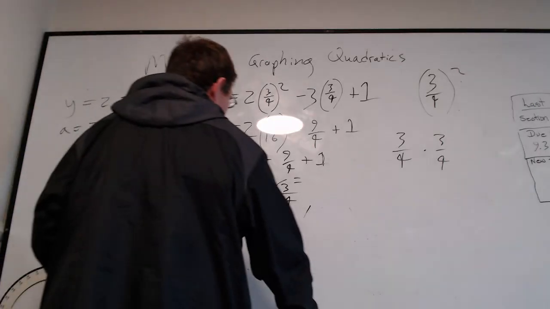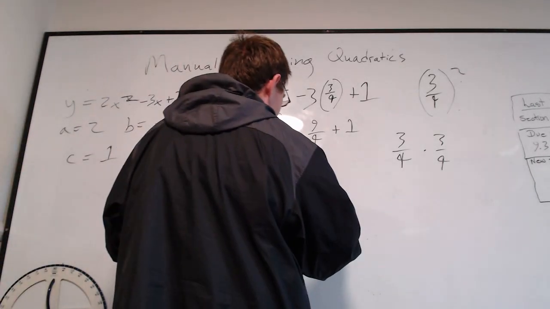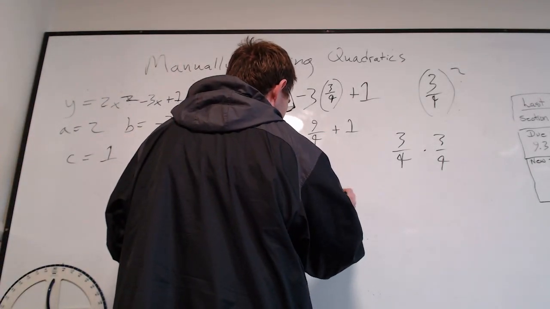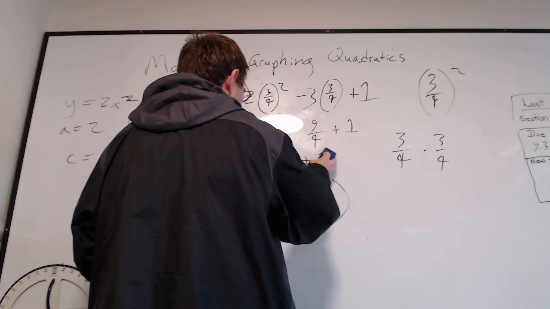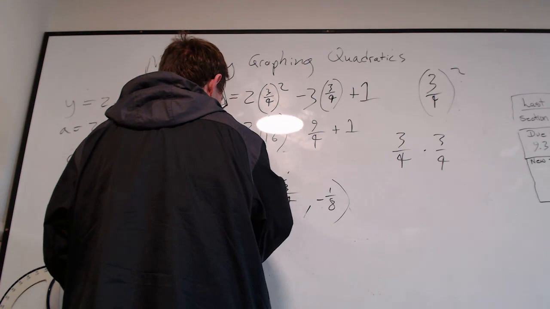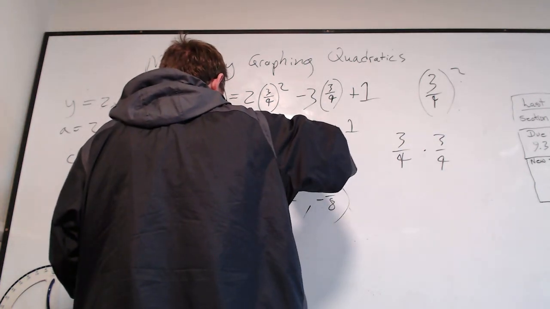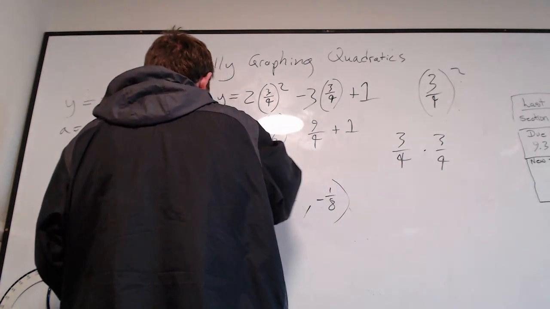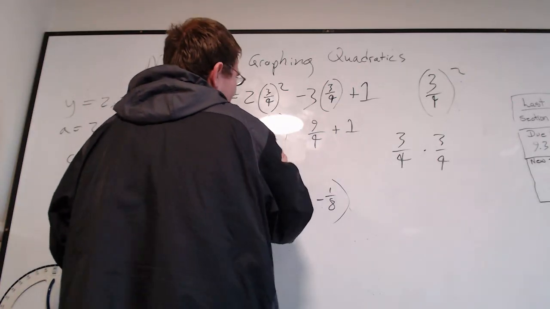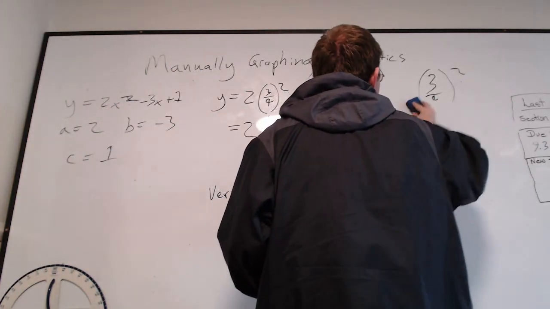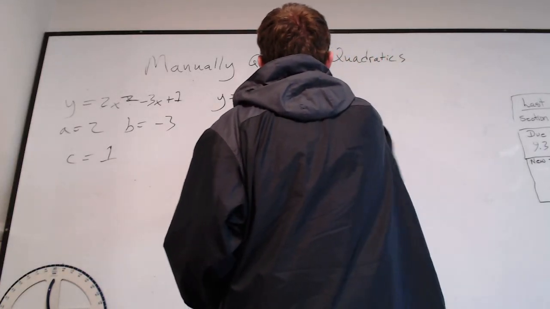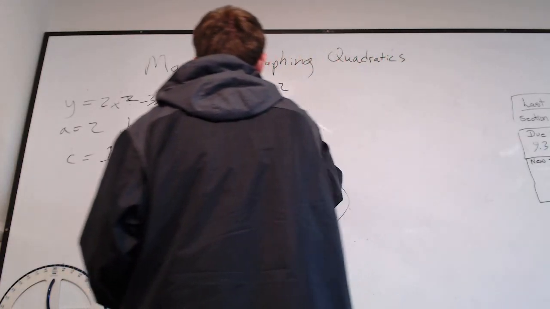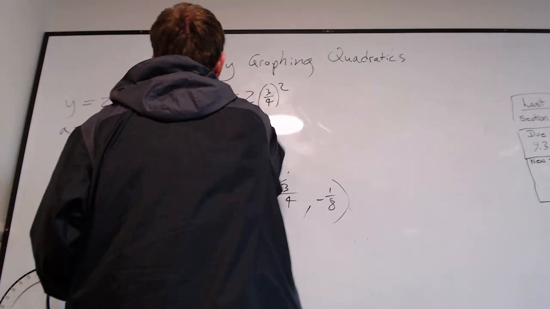So this is -1/8. That's what our vertex is. Now, if you did not understand that process, ask questions. If it's the fractions, you need to go back and review some of your fractions. You need to know how to do that. That was complicated, but it made sense. It's very important for you to think about each step.